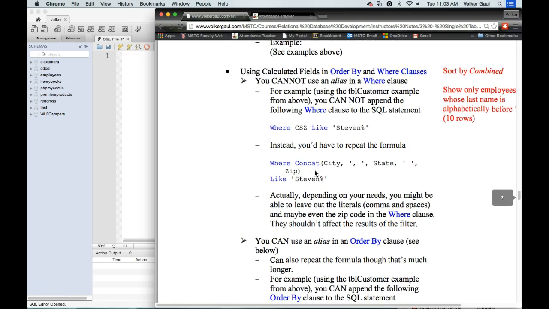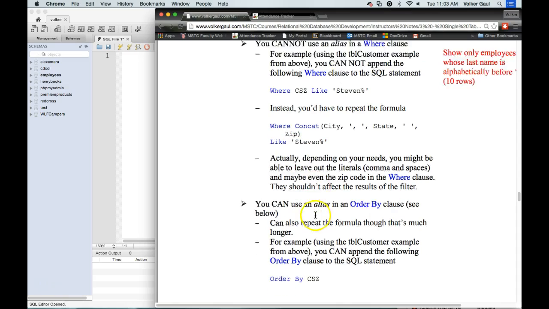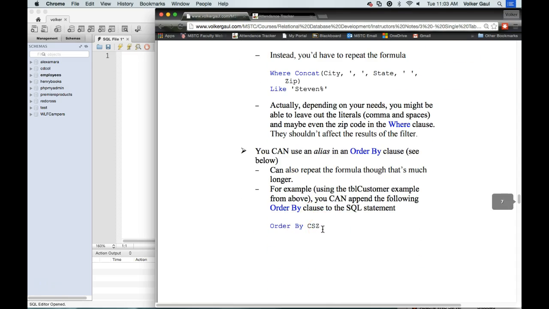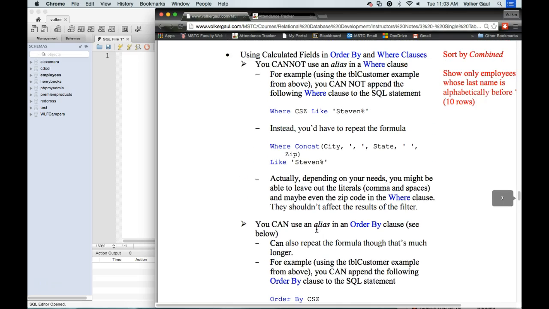The other thing to keep in the back of your mind is these calculated fields can be used in an order by clause. So when you're sorting, I can sort by city, state, zip, that concatenated field. I cannot, however, use a calculated field in a where clause. This is illegal.